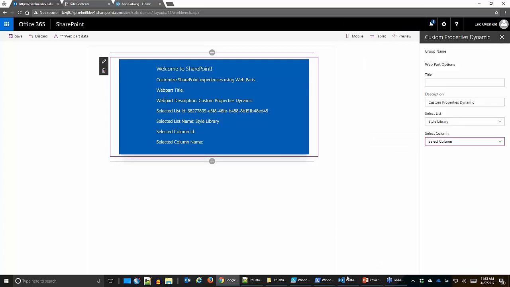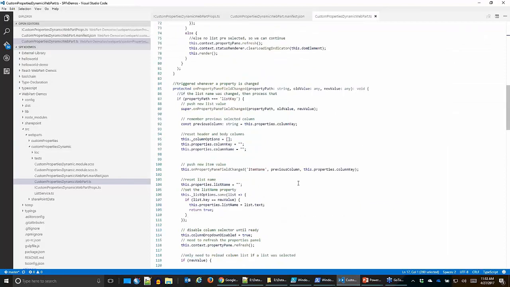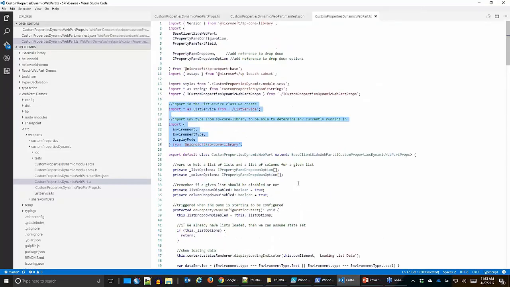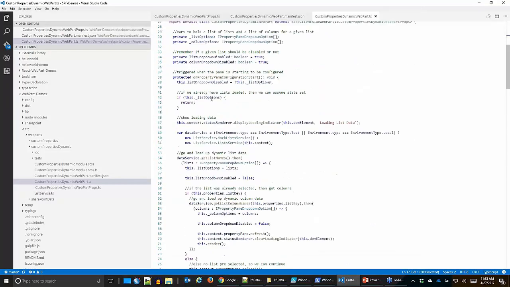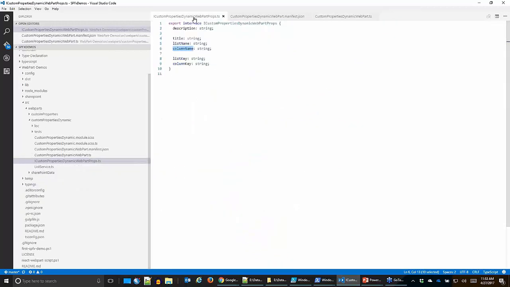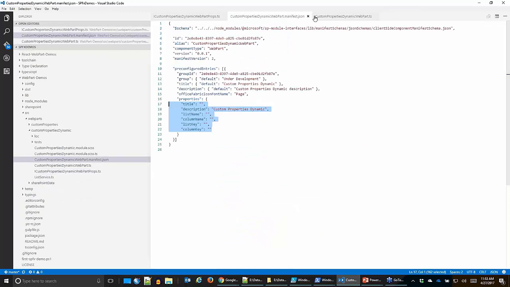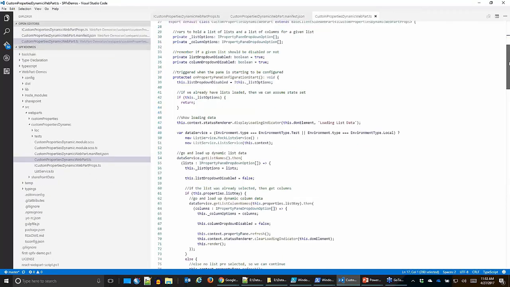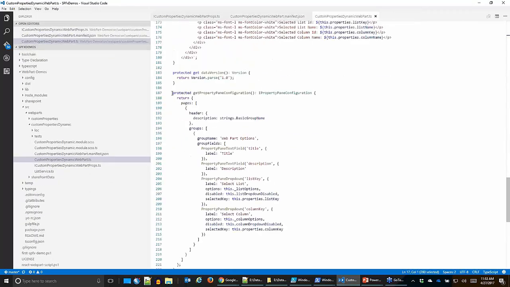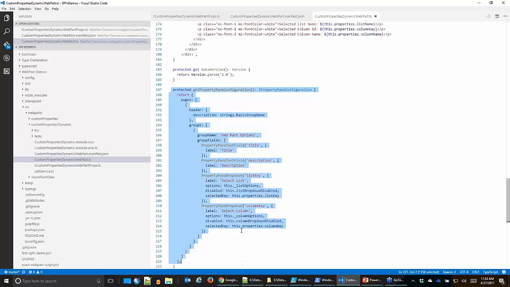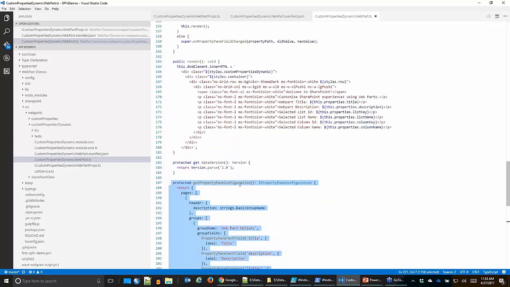So what are we looking at here? We are looking at a lot of TypeScript. That can be the confusing part. If you want to work with properties, you need to define your properties. You can set default values. And then once you do that, when the property pane is loaded, you can tell it how you want your properties to be available to be edited. If you want dynamic values, you can definitely do that.